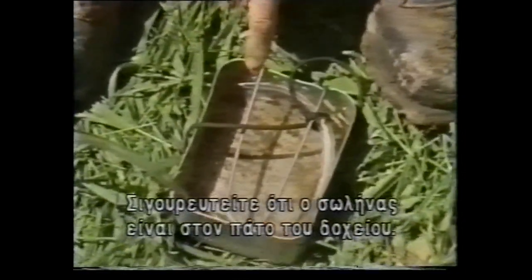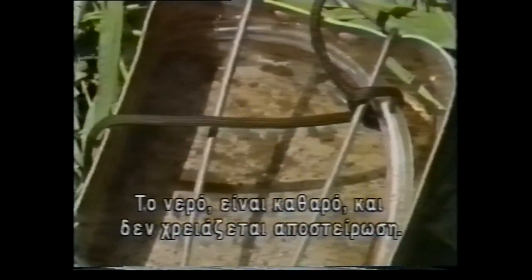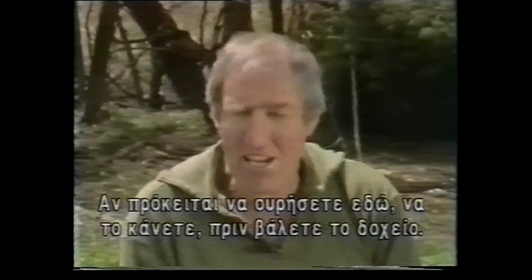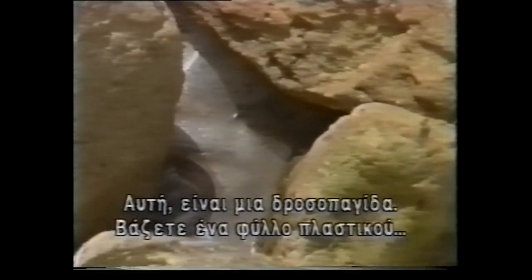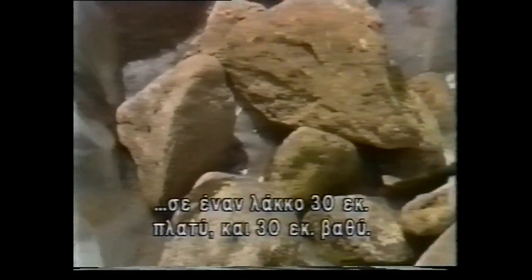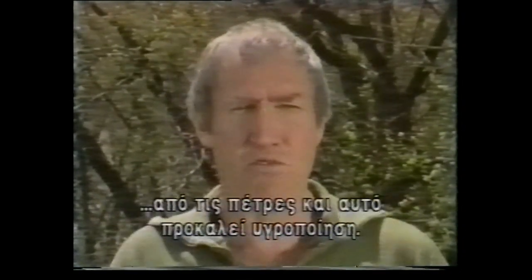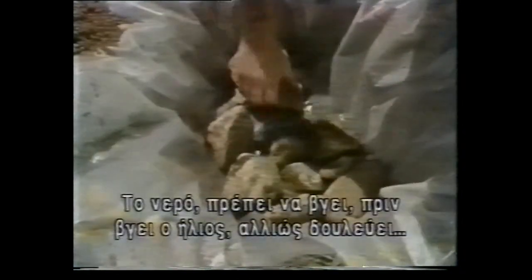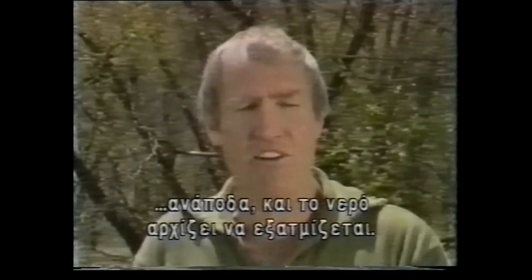Ensure the siphon is right to the bottom of your collector. The water is nice and pure and does not need sterilising. Another method of collecting water is a dew trap. This is a dew trap — clear plastic sheet in a hole, a foot square and a foot deep, with clean smooth rocks placed inside. This still has been working all night. The plastic cools off more rapidly than the hot stone and this creates condensation. You must ensure you take the water out before the sun comes up, otherwise it works in reverse and starts evaporating the water you've collected.